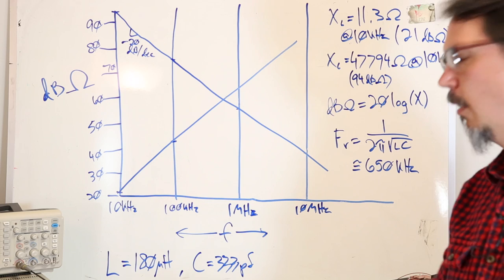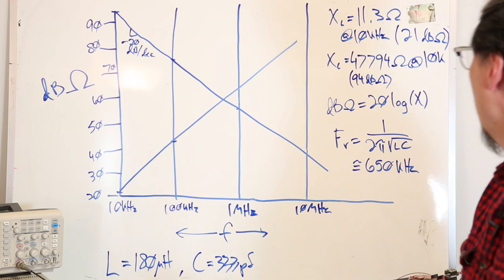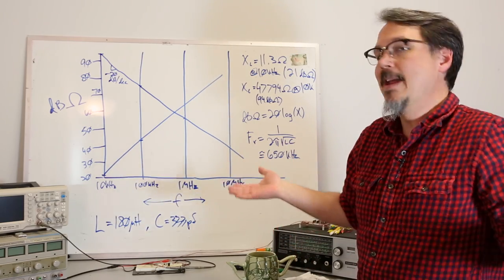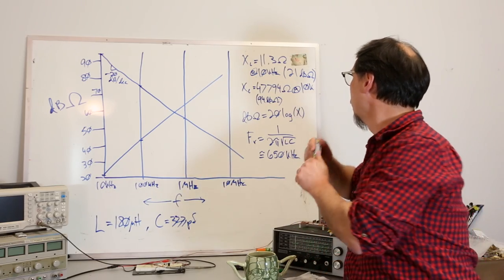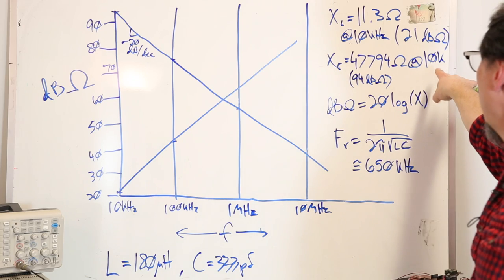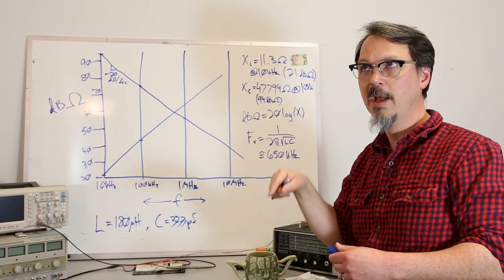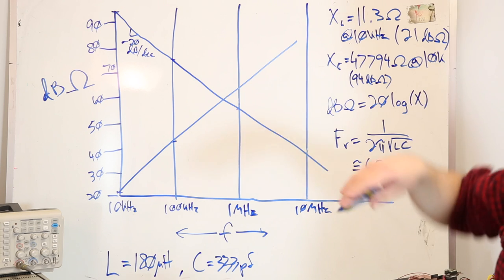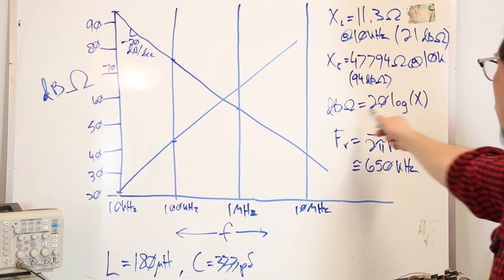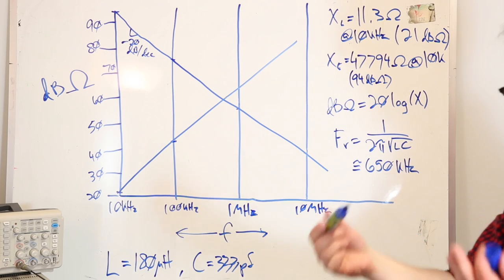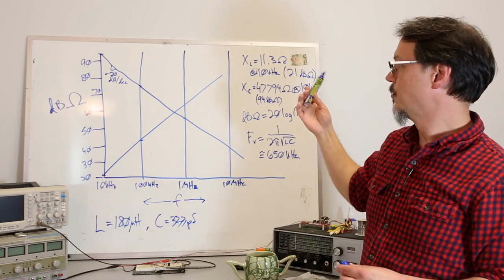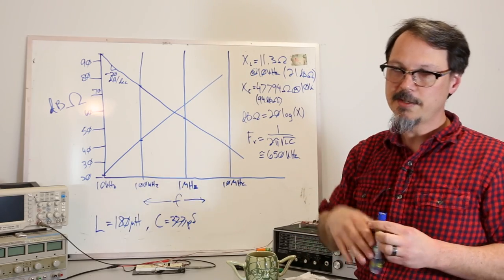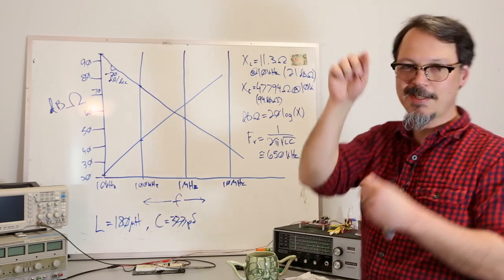Let's say you've got a cap, 333 picofarad. The way you do this plot is you figure out what its capacitive reactance is at a given frequency. I calculated at 10 kilohertz, this is 1 over 2πfC. Capacitor reactance gets me 47,794 ohms at 10 kilohertz, which if you back it out for dB ohms, the equation here is 20 log times your reactance value, you get 94 dB. So I plot a point, 94 dB, and a single cap on this plot decreases at a rate of 20 dB ohm per decade. So I can just take that single point, I can draw a line.